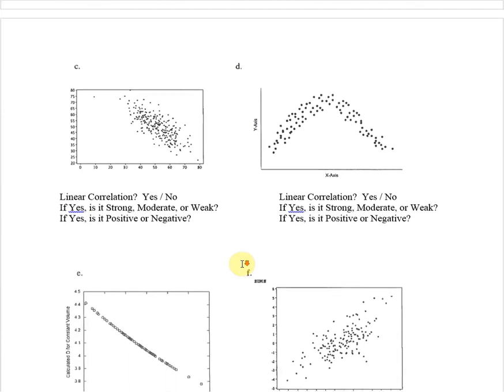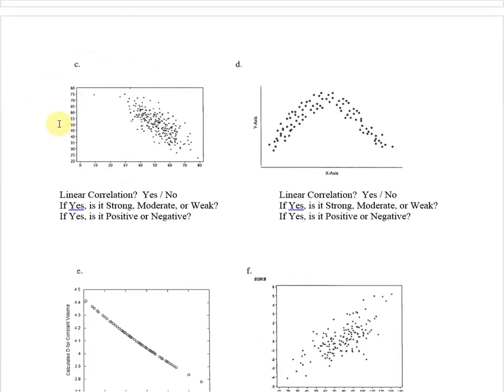More non-variable nonsense. Let's look at this guy, number C. This looks kind of like a cylinder. Looks pretty straight. I would call this linear. This is not as strong as our previous relationship, so I'm going to call this moderate. It's also sloping the opposite direction, and this is a negative relationship because as I increase in one variable, I decrease in the other.